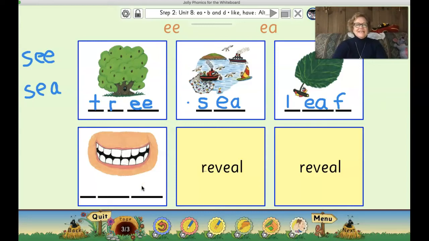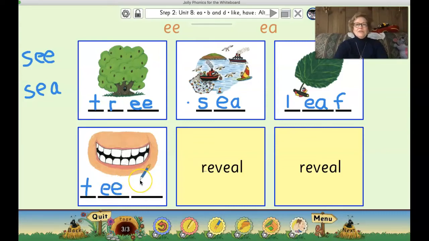All right, let's see what's in our next picture. Teeth. Teeth. Wow, look, we have one short line and two long ones. So I know I have one letter here, two or more letters here, and two or more letters here. Let's do teeth together. Ready? Let's write it. You write it first. Did you write T? Great. Now, E could be E-E, could be E-A. But I have seen this word so many times, I know it's E-E.